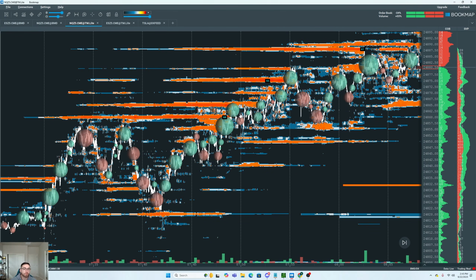So overall, there's a ton of different ways that you can use Bookmap to identify high probability trades. I've just personally found for me, for the last like 3.5 years that I've been using Bookmap, the best way to use it is when we are trading at key levels to confirm that buyers or sellers are truly active at those areas, and to also use the shaded areas of liquidity as potential areas to start trimming your position.